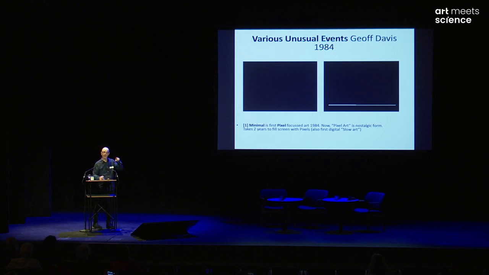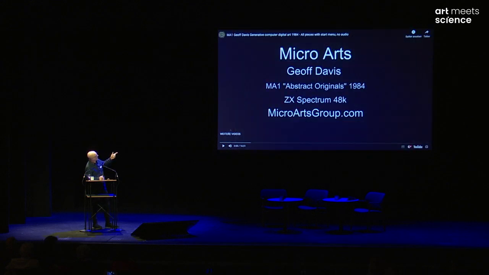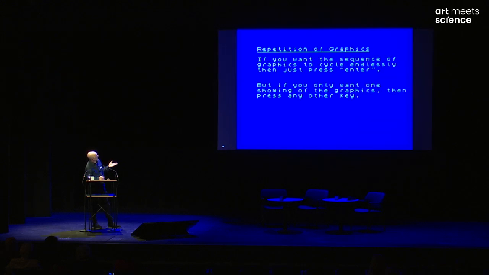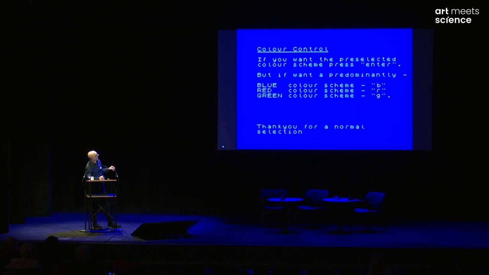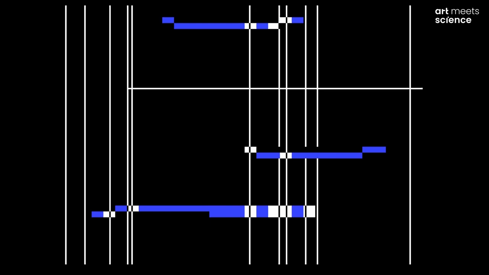I'm going to show a video of Micro Arts 1 now, because these were mostly animated. This was the first release, called 'Abstract Originals' in quotes. There were menus on the programs — certainly the graphics programs all had menus — and they were animated, they built up their lines. There were seven different programs on one data cassette, and one of the programs is showing at Expanded Art in Berlin at the moment. The idea was it was ambient graphics to run in the background. They still look quite good now — they have that classic programmed art look and this 8-bit palette which is very bright, quite simple, quite impactful.